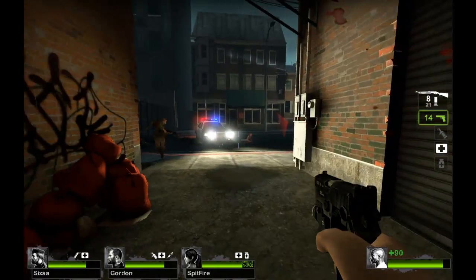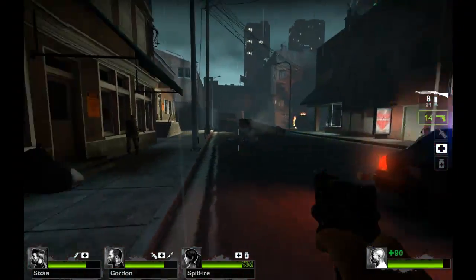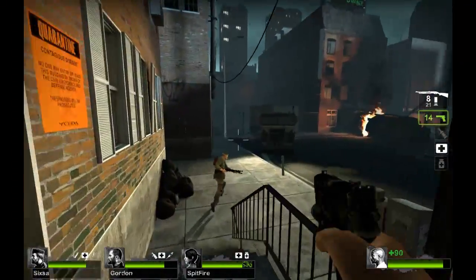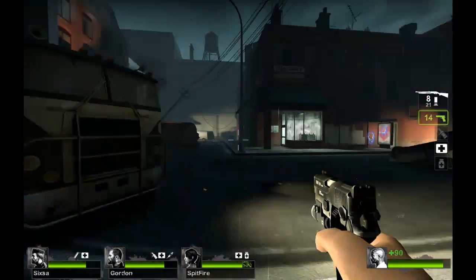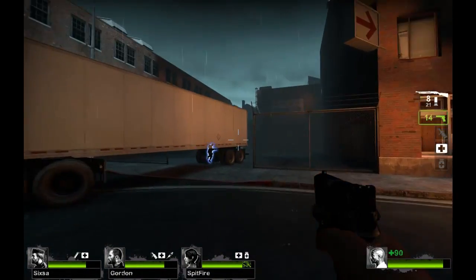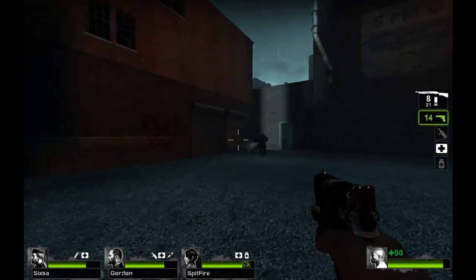What difficulty is this on? It's expert. Really? Yep. How am I at 90 health then? If someone disturbs the witch, you're gonna get one-shotted. Oh yeah, that sucks. Don't disturb the witch, that's for sure. Where are you going? We're going to the safe room.